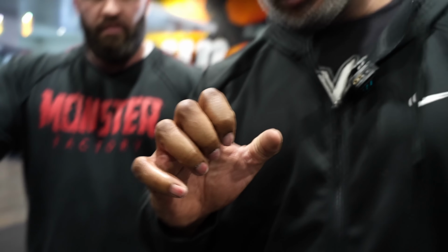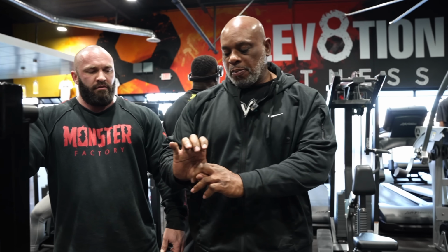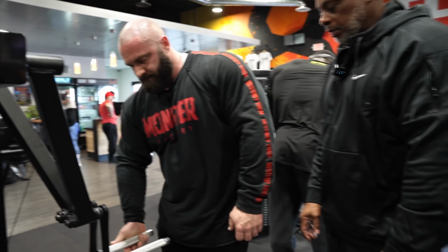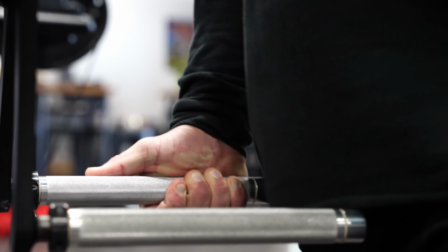I'm having Stan grab the bar, but I'm not letting him hook his thumb because I want him to pull it up and not push it up. If his elbow's hooked on the outside, he'll essentially drop his elbow and turn it into a press. I don't do that. It's a side lateral. We're going out and wide. There we go. Ready? Hold first.